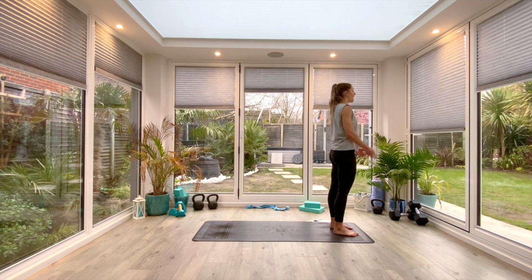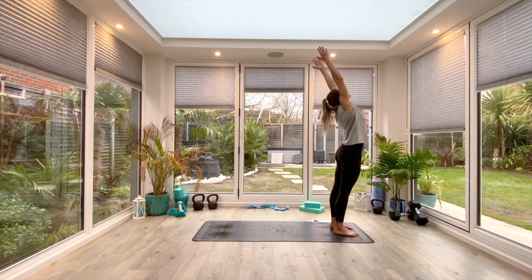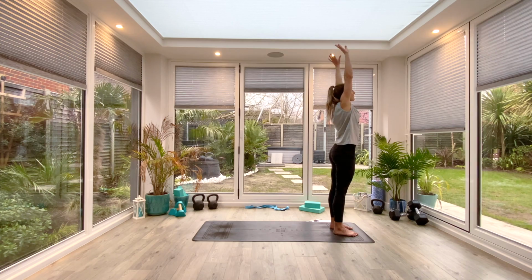Exhale. And then inhale as you lift the hands up above the head, reaching up tall. Eye gaze up towards the fingertips. We're just going to draw those fingers back, finding a mini back bend, lifting through the chest, opening up the front body, sending the hips forwards. Take a nice deep breath in. Exhale. And then inhale as you come all the way back up.